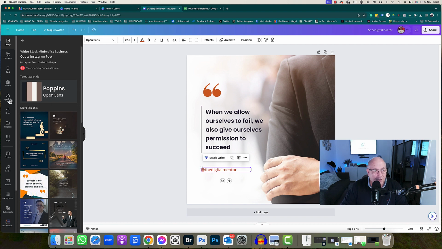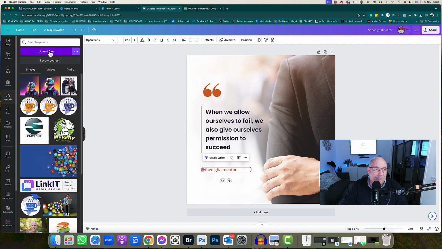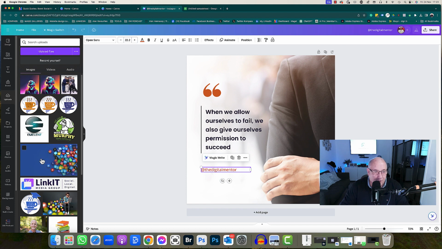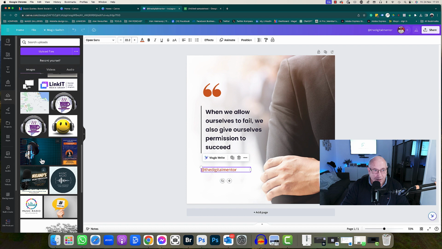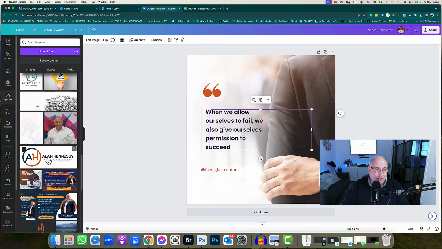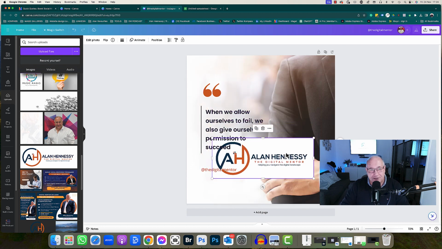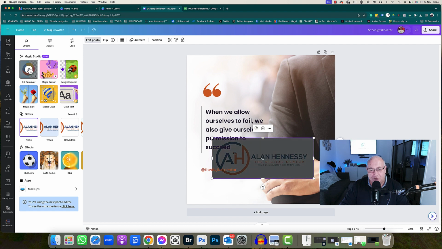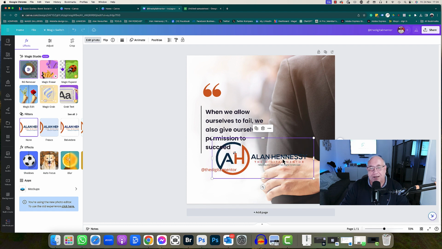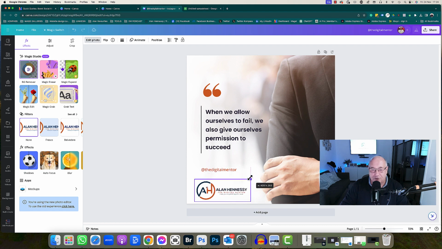Maybe bring it down a small bit, because what I want to do is also add my logo into it. So you just upload your logo. If you haven't got it in, you just click and upload, and then it'll go and find the file wherever it may be on your particular machine. All right. Now you'll see here there's a white background on this. This is another simple little hack. I might as well show you this while we're here. If you click edit photo, and click background remover, it actually removes the background and keeps the actual image. You probably wouldn't notice it because it's on a white background, but I always do it just to be on the safe side. So as you can see here, I'm just putting that underneath it.